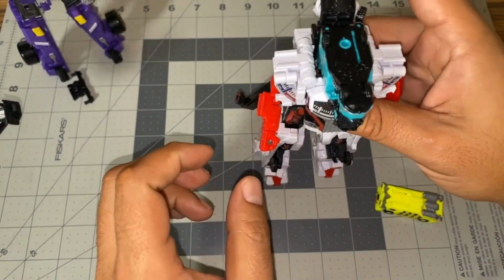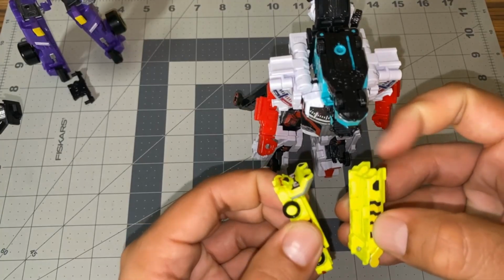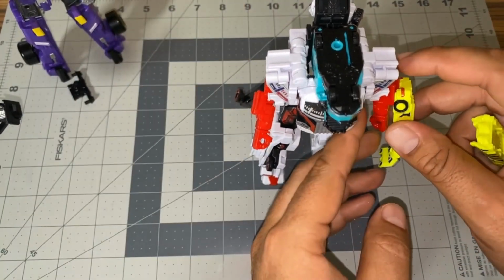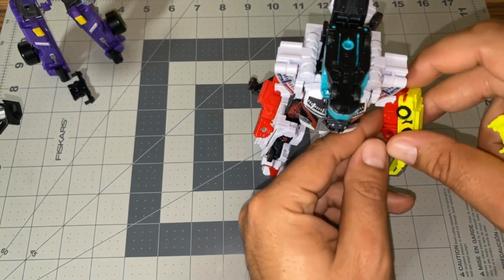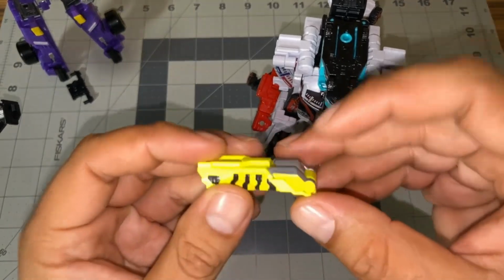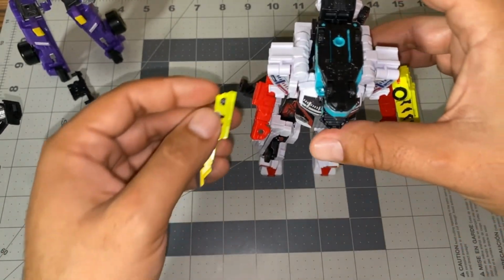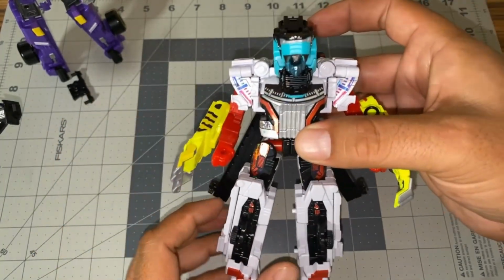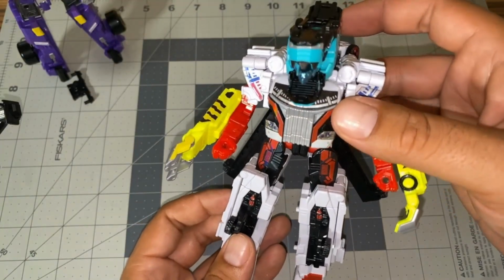Like this looks cool. Now this one's even easier. Pop it apart. Claw. Then do the same thing with this, and this one actually folds out for another claw. And there you have it, our BoonBoon monster robot.